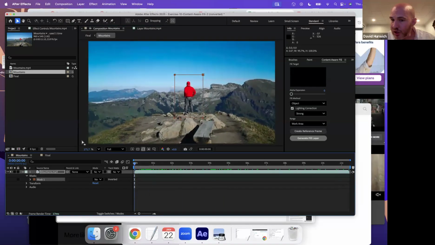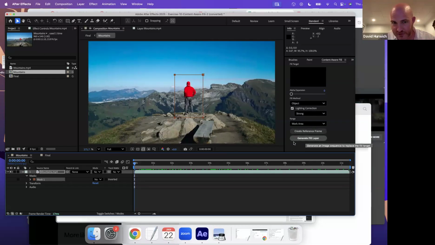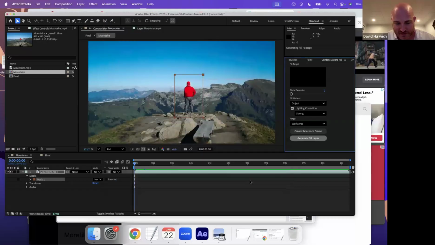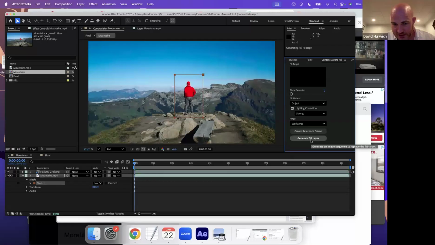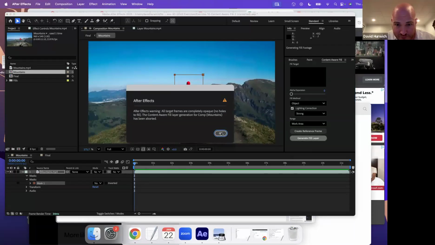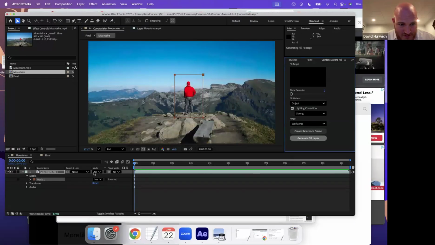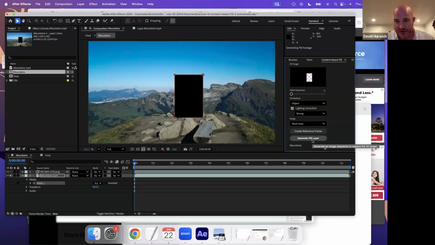All right, once again, I'm going to make sure that object and lighting correction is set. Let's generate fill layer. Oops, I guess I have to save first. Then we'll generate the fill layer. Oops, except I did not set this to subtract. Now let's try that. Generate fill layer.